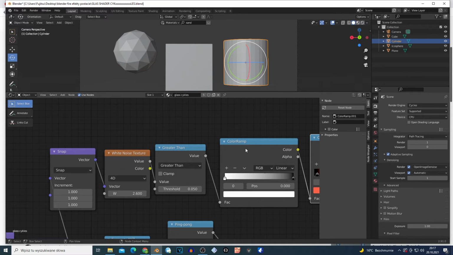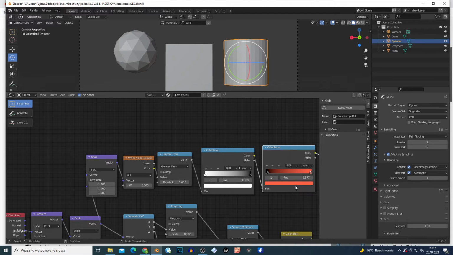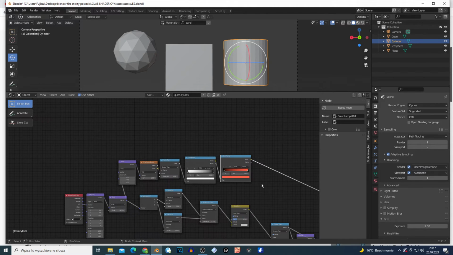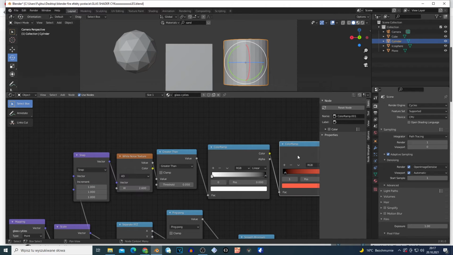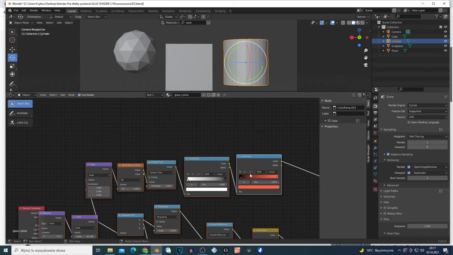Yeah, I'm just switching this color ramp, and I'm adding another color ramp to have control of the color of the light-up stuff, because I'm dodging this in Cycles. In EEVEE it's simple, but in Cycles I must dodge how to connect the colors.